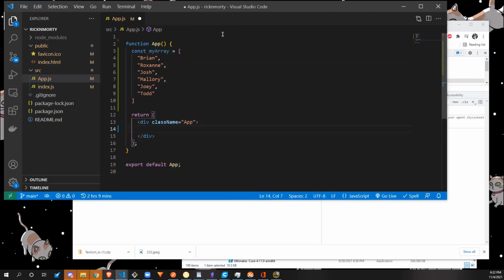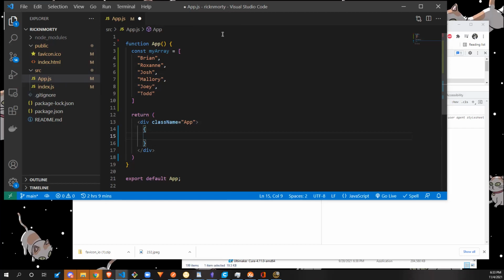One of the things you'll notice here is that this return statement has parentheses. On a return statement, if you see parentheses, you need to remember that you are in JSX mode. I call it JSX mode. There's probably a better word for it, but it's the only one that seems to make sense to everybody. If I want to go back into JavaScript mode, I use these curly brackets. This will allow me to start running JavaScript code instead of it printing out JavaScript code.